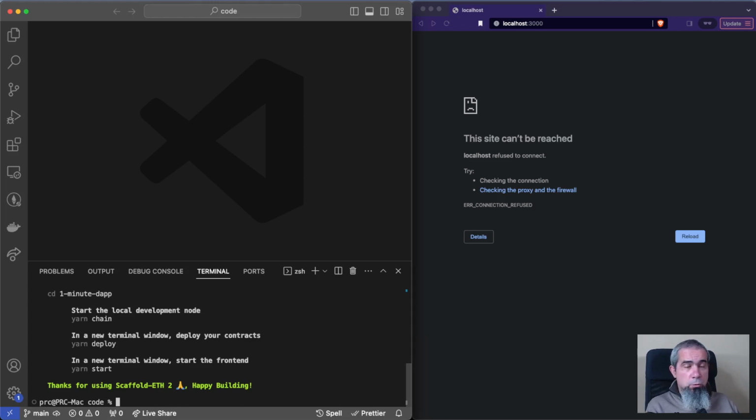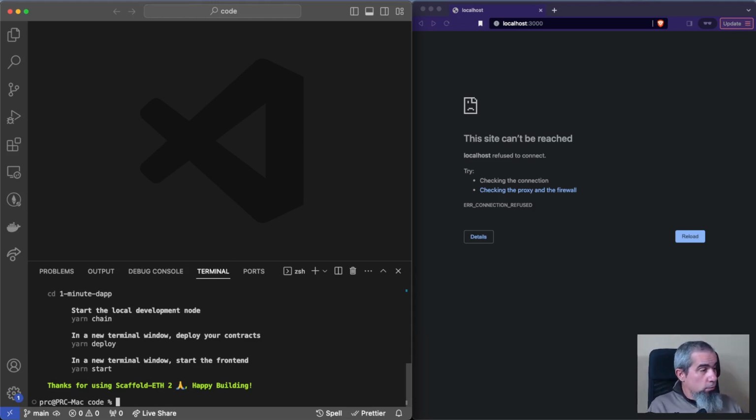We can do it with Remix already in a browser, but you have to use Remix, and you cannot do some stuff there. By using this, you can write your smart contract function and test it right away in the UI, as you will see right now. So we are done. It took like a minute, as you could see. I was talking between start and end, and that's it.